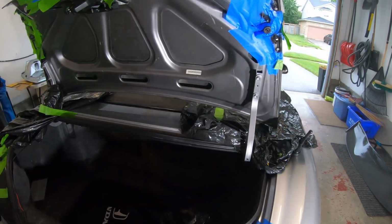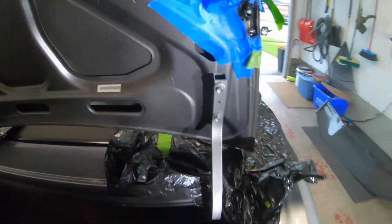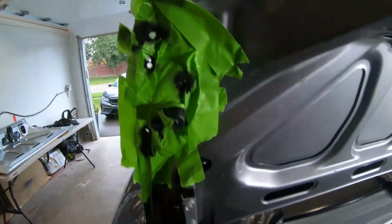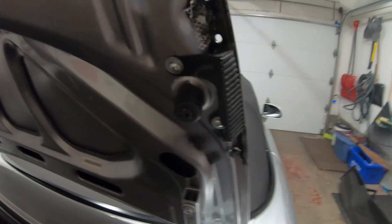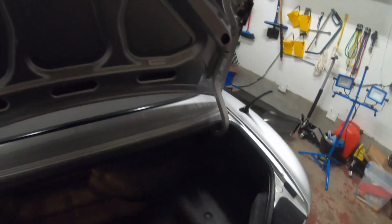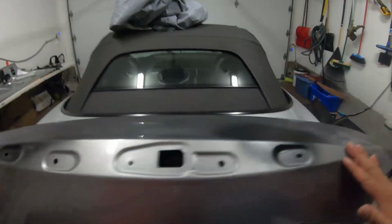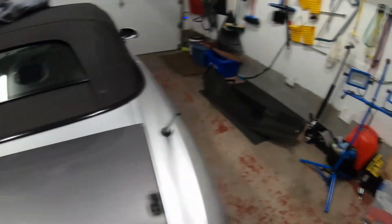All right, getting very close to completion. I just went ahead and primed the holes just to prevent any sort of rust. All right, the CR stoppers are in. And yeah, so it's kind of late today, so I think I'm gonna wait for tomorrow to wrap the trunk. And then once this is wrapped, I can go ahead and just pop the wing on.